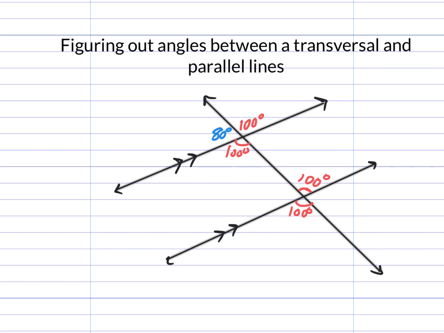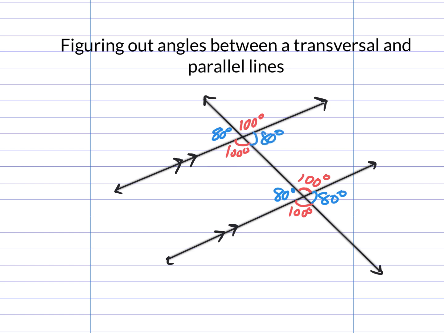Corresponding to the upper left quadrant angle would be this upper left quadrant angle, also 80. Okay, let's fix that, it's a wonky 8. There we go. Now I can use my vertical angles rule again to complete this diagram. So this angle is also going to be 80, and this angle is also going to be 80.